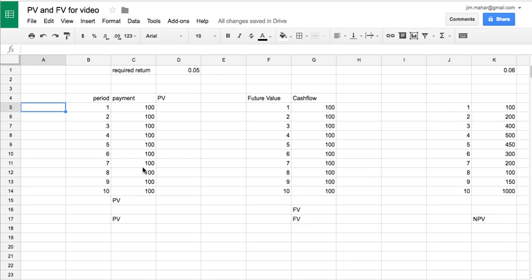So here we have $100 each year for 10 years. So that is an annuity, we know that, but we're going to brute force it first just to make sure we all know how to do that. So here we are, we have equals the cash flow divided by 1 plus the required return, and raise that to the number of periods, and I'm going to just put a $ sign in here to anchor it down so I can copy this D1 so we always have it linked for the required return, and that's $95 for the first year, which makes sense because you would invest $95 at 5%. In 1 year you would have 100.